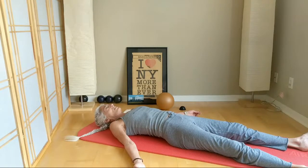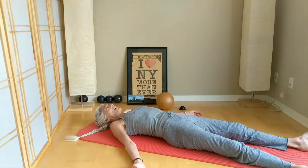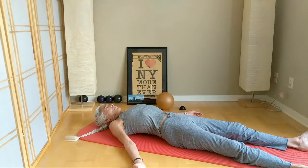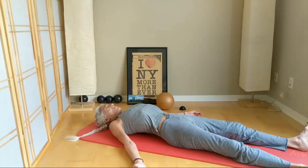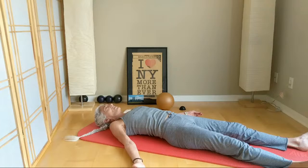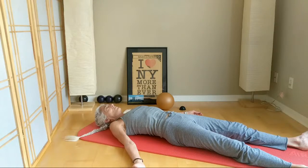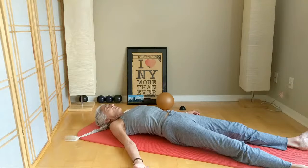Extend both heels out. Inhale. Exhale, I want you to tighten both buttocks. Tighten them, feel how engaged they are and how easy they are to find after doing all this work we did. And slowly release them. And inhale. And bring the breath all the way up to the top of your skull. Fill your whole torso. And exhale, empty from your skull back down to your pelvis. Extend each heel out a little longer. Inhale. Exhale, I want you to contract both buttocks. Contract them, hold them there.